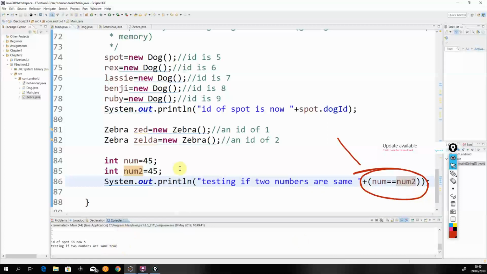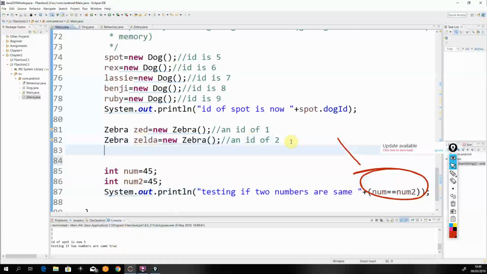Right. Now, I am going to create a third zebra up here. Zebra zo is equal to new zebra.